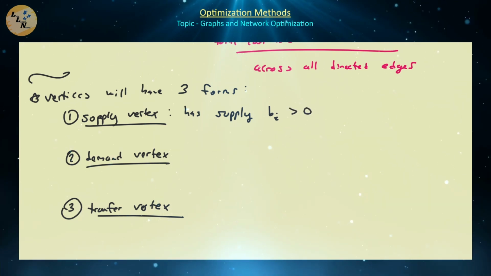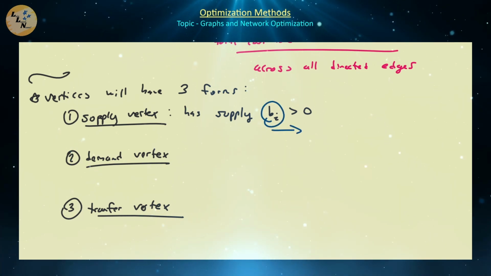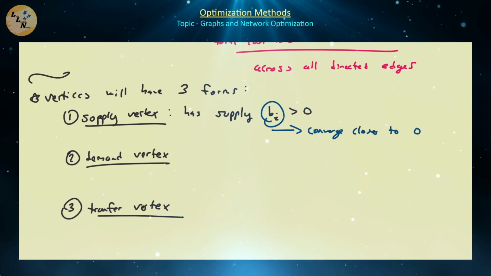So for example, I have 5 loaves of bread that I plan to deliver amongst, for example, at most 5 stores, right? If you don't have a positive supply, then it's not a supply vertex because it can't really give things to stores. So of course it's going to start off at bi greater than 0, but it should converge closer to 0, provided that the supply vertex is not isolated from the graph, i.e. this graph is, of course, connected.